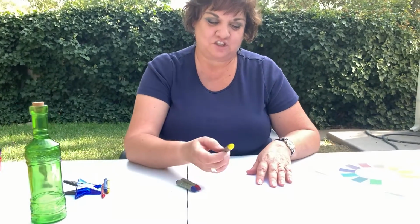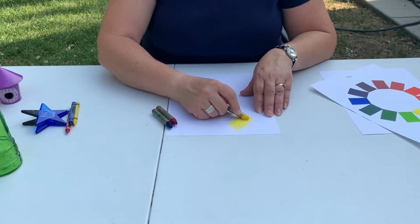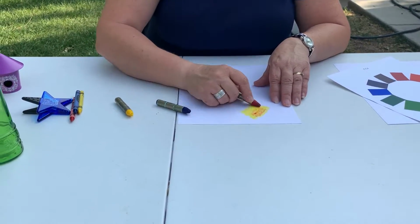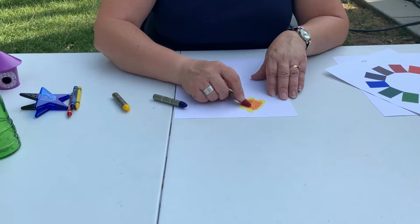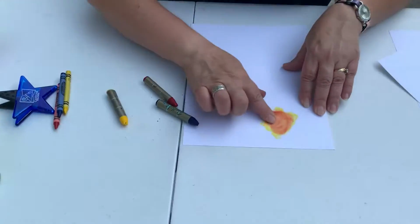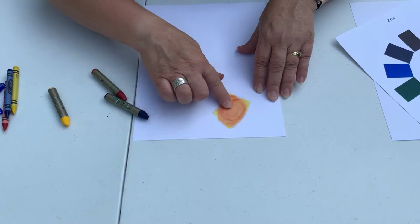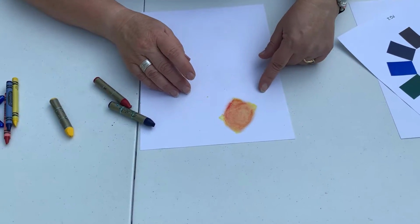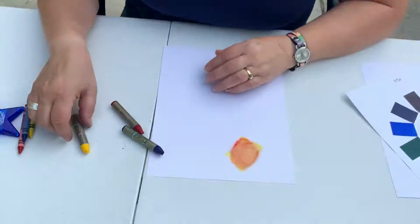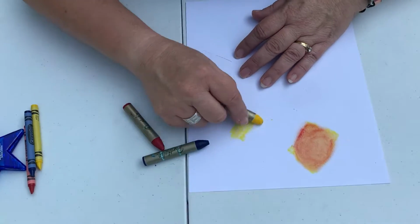So I'm going to start with this yellow. And I think I'll add some red to it. Let's see what I get. I'm going to mix it with my fingers. And when you mix yellow and red, you get what? Orange, you're right.